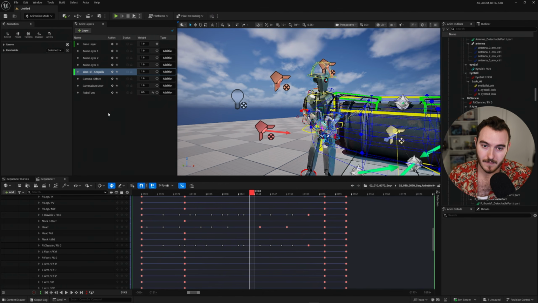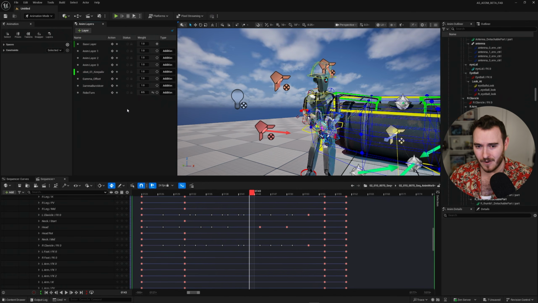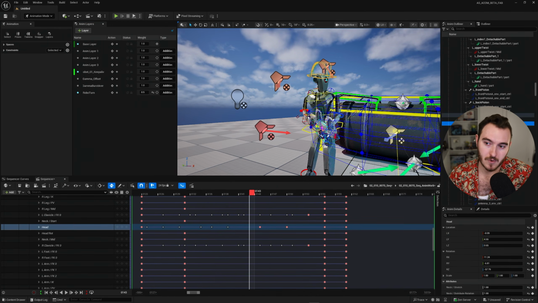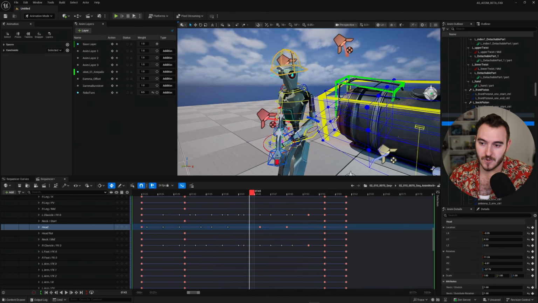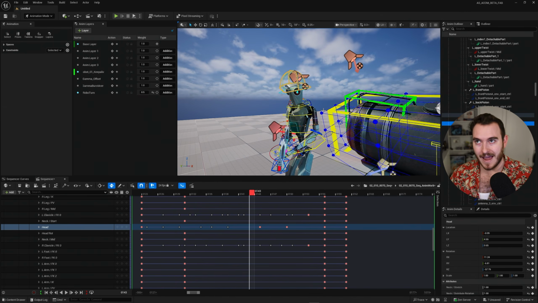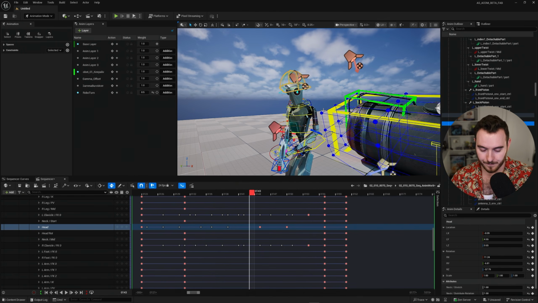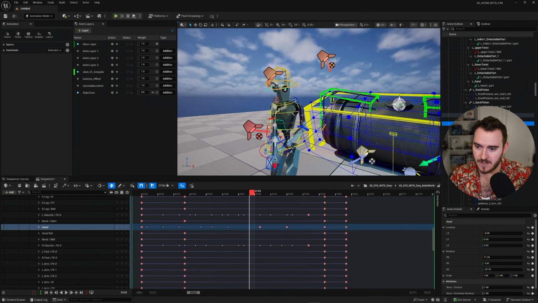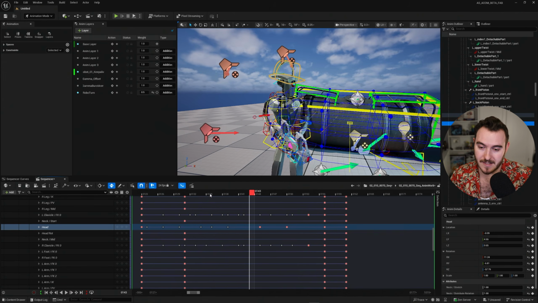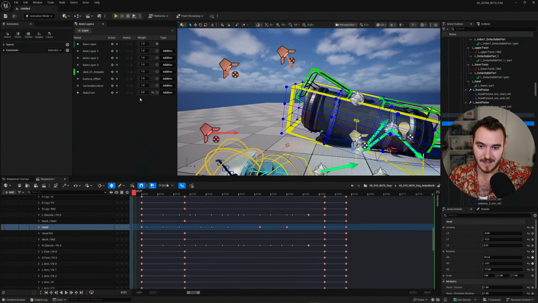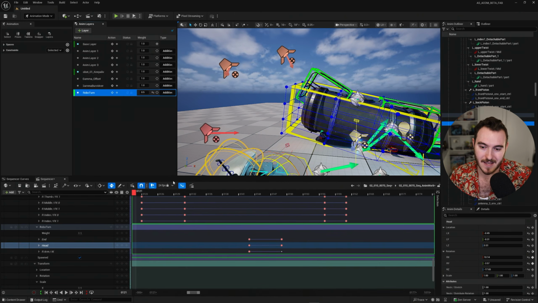Layers are a lot of fun. This will get a little bit busy if you keep adding a ton of layers. So make sure you name them well and make them intentionally. Don't just throw stuff in layers because you can. Try to keep specific actions or specific changes relevant to whatever it is you're trying to do. And one of the best things you can do is just explore, just play with them, just try it, see what happens. And always adjust things like the weight and try that out, see how that feels.